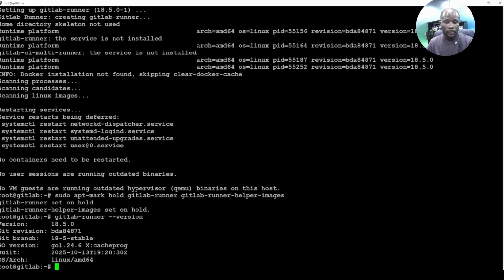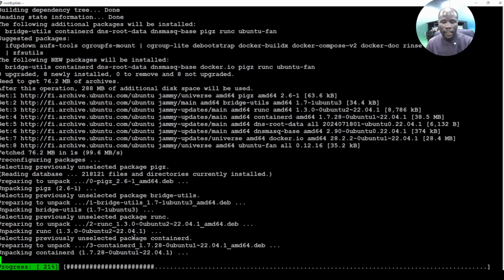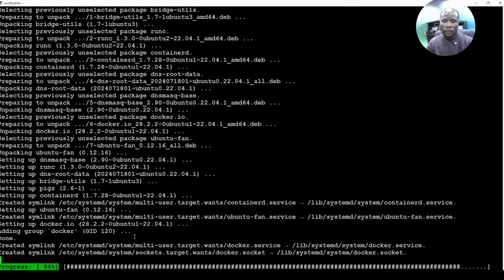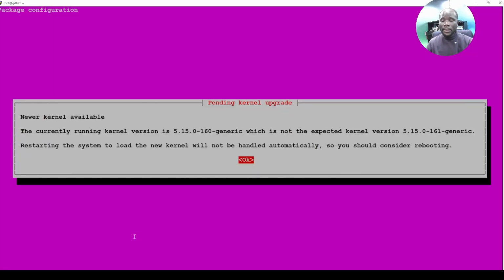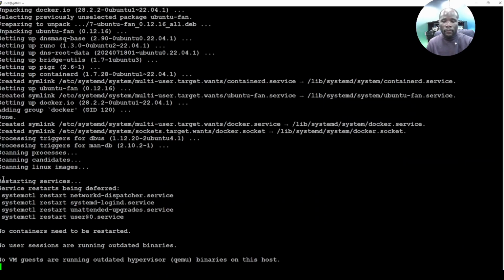Another very important point is the installation of Docker, because in our case, our runner will use Docker as the executor on our system. You can proceed another way, but in our case, I want to use Docker as the executor of our runner.